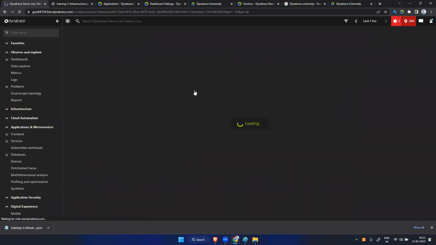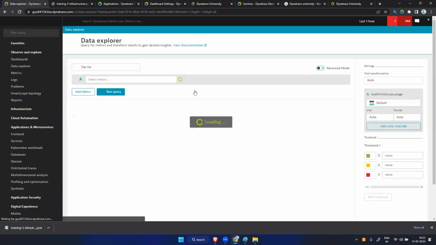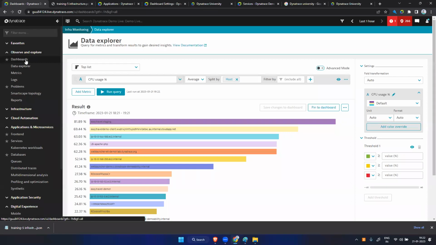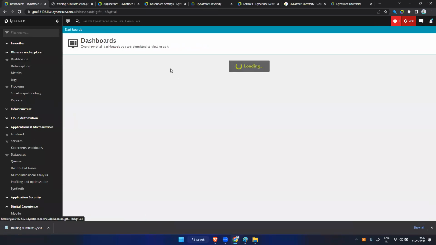Then put whatever filter you want to have, run the query, get the data, take the screenshot, put it in your email, but you cannot save changes. That's it. Is it clear for everyone? Yes.